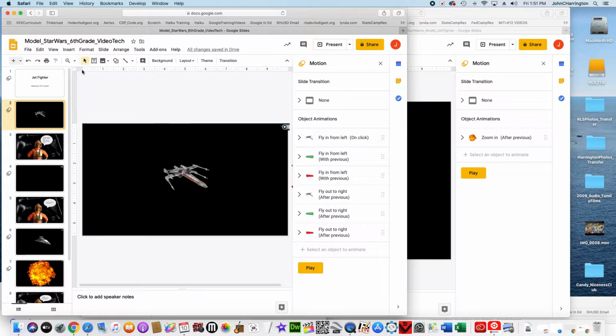The way you do it is, you can't even bring in your own audio. We could make it in GarageBand or something, but you can't even bring in your own audio. You have to bring in a clip from YouTube. You see up here in the right-hand corner, that little thing with the arrow? That's a YouTube clip. It's a 34-second video of an X-Wing Fighter, and that's the sound in the background. That's how you get the sound. So I'm not impressed, but it works.